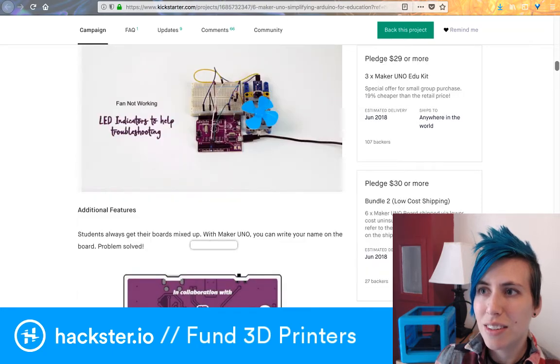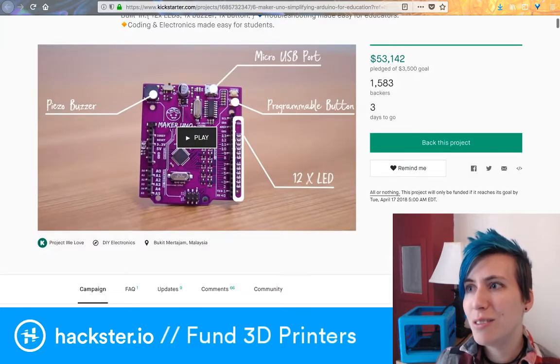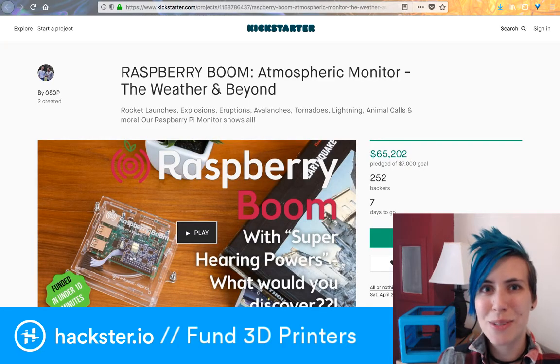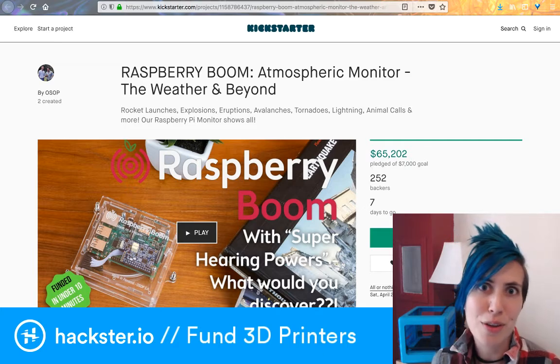Oh, plus it's got a place in the back to write your name in case you're using this in a classroom and stuff. It's really designed for education to be really easy to get up and running with. And they've got 3 days to go. We're so excited about them. Again, there's this interview we did with them. Ober goes over all the cool details of the board, and you can also see us playing with them and stuff. It's got a really neat example code demo that loads up as soon as you plug it in.